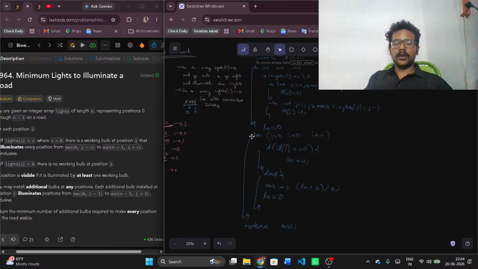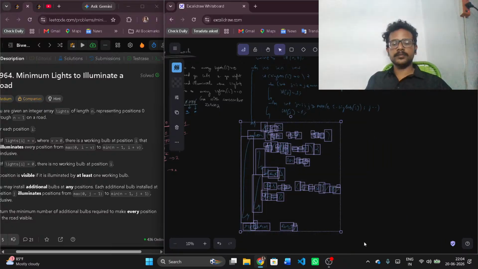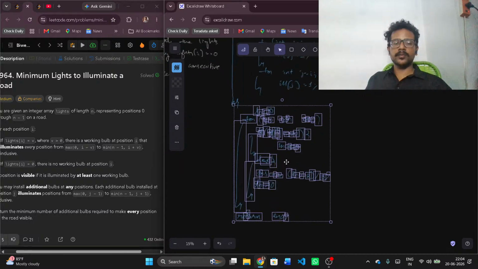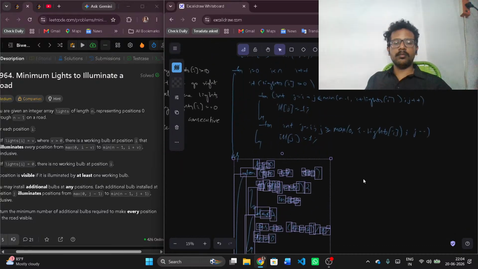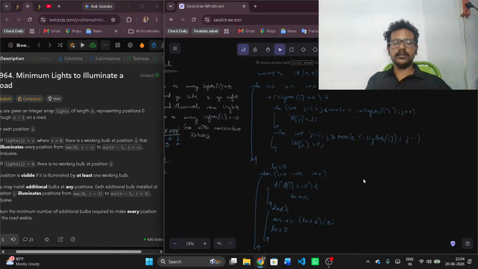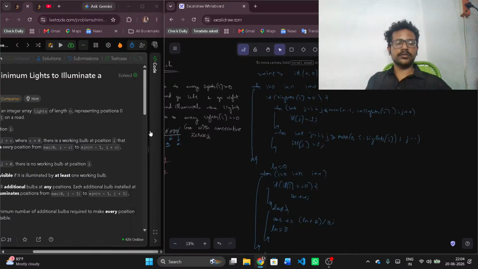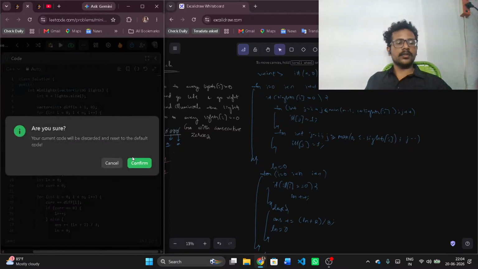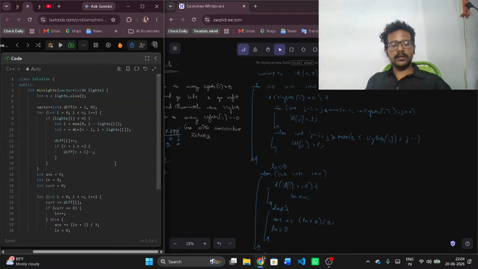Right? What do you think about this algorithm? I know this is a naive approach, but even then, this is the brute force actually. How many of you have solved this problem?